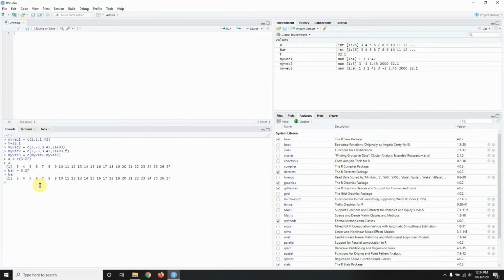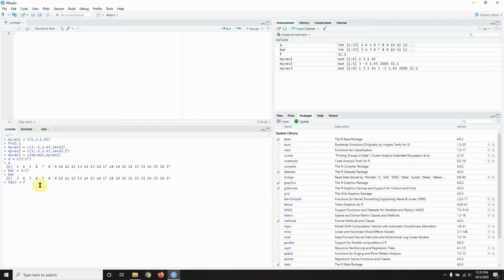And let's see. Okay. Let's get a little more interesting here. Let's do bar2 equals the variable f.